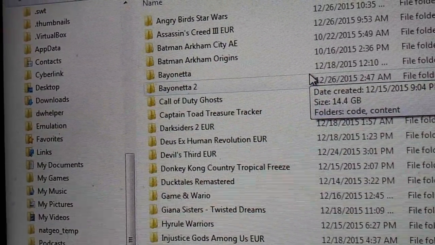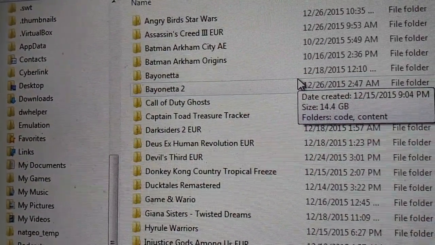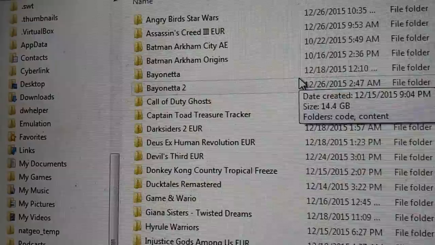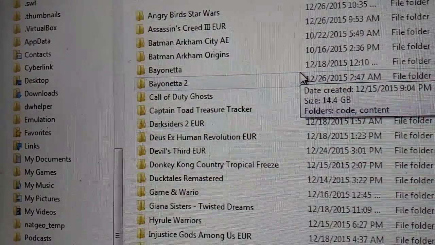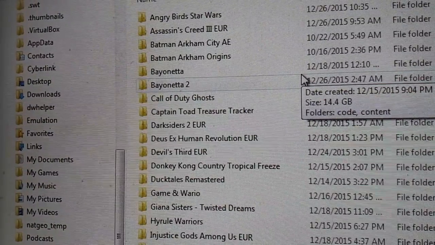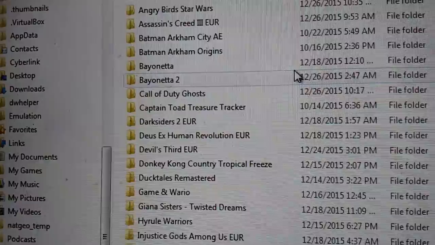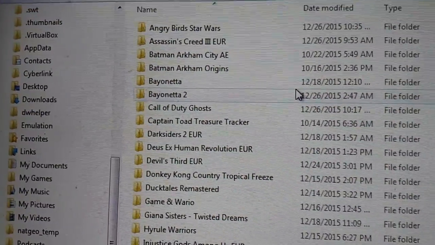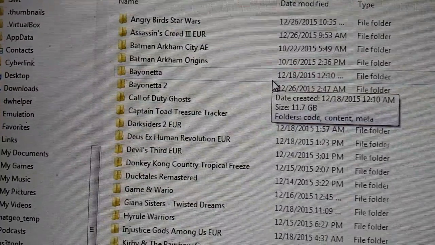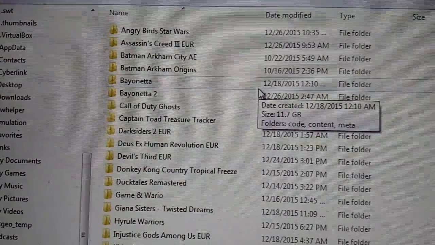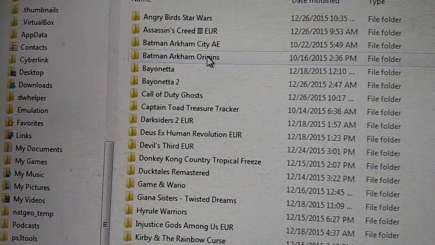Because this way, if certain games need updates to run, and certain games allow you to use updates, you need to know what region they're from. And I'll show you how to do that later as well. This is going to be in pieces, not all at once, out of order when I'm shooting it. You're going to see it in order, so don't mind it.